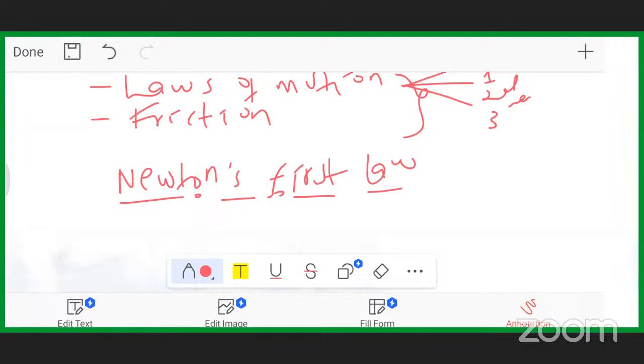So Newton's first law is one law that you have been doing indirectly all the way from when you're in primary. Because if you check, one of the effects of a force is that it can initiate motion. If the object was at rest, it can be made to start moving. That's an effect of force, and that is what Newton's first law is talking about.